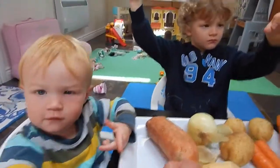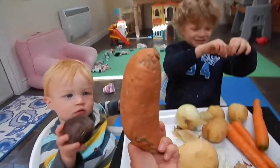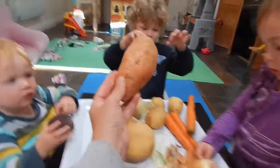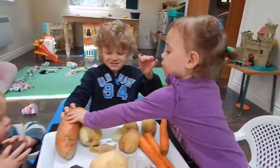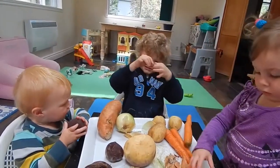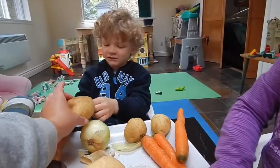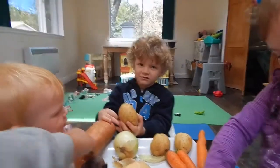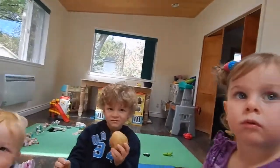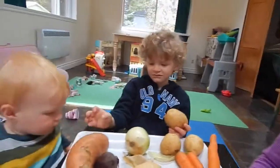Whoa, well done. You're playing with some of the corn hair? Yeah. What's this thing? What's that? Do you want to touch it, Liam? What does it feel like? It feels like a popsicle. What does this feel like? Do they feel the same? Feel this, come on. Feel things, smell it. What does it smell like? Oh, that smells yummy.